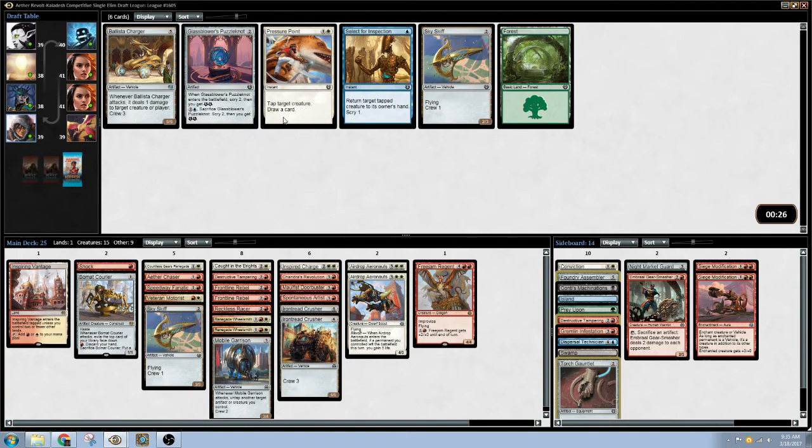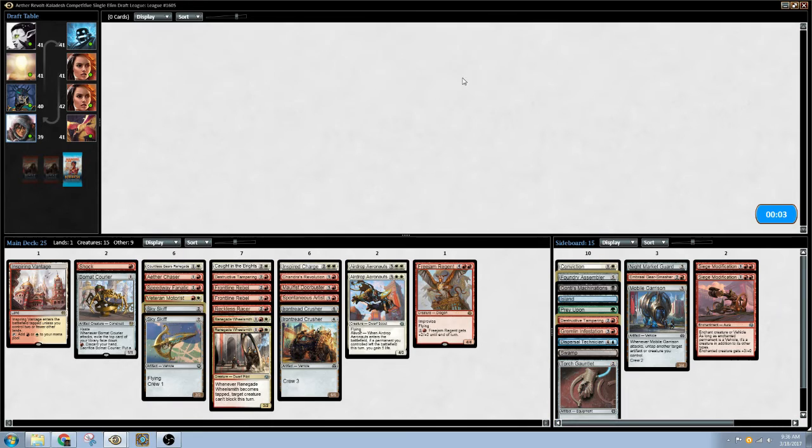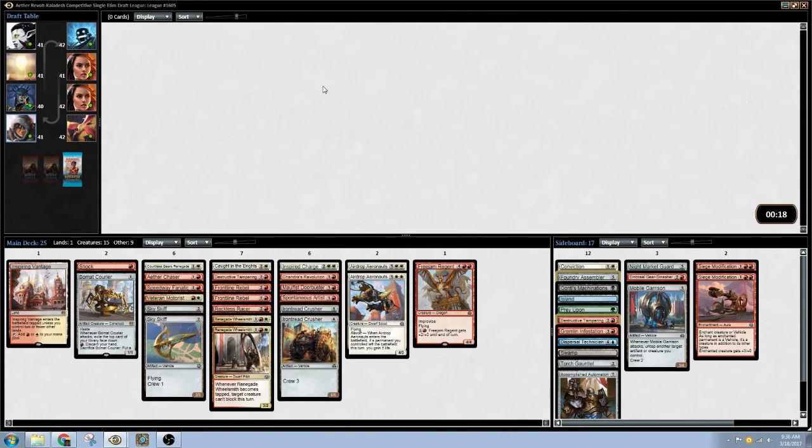Here's that original pack that came back around. I think I'm going to take this Sky Skiff, and I might actually play it over the Mobile Garrison. I don't have too much in the way of 1-power guys to crew it, but I think it's probably just better than this card for me. I don't want another 3-drop anyway, and yeah, that'll be interesting. I could also take the Ballista Charger, but I don't think I need the more expensive vehicle at this point. Nothing really left here, but I ended up with a solid deck, I think.